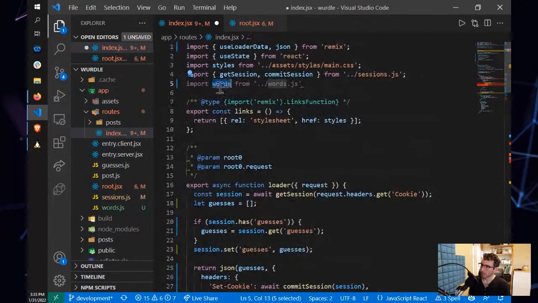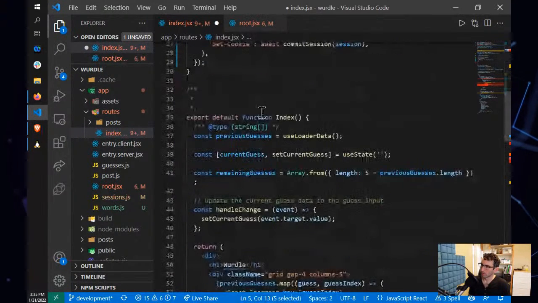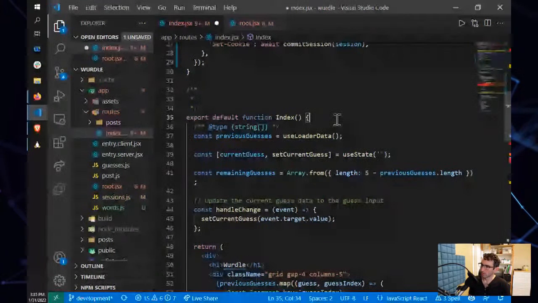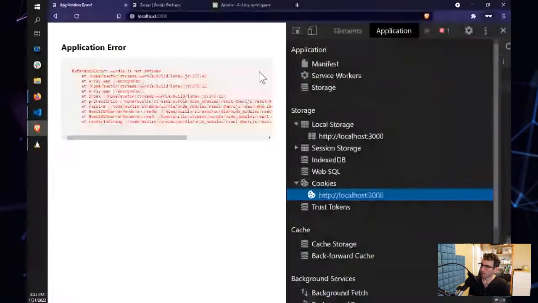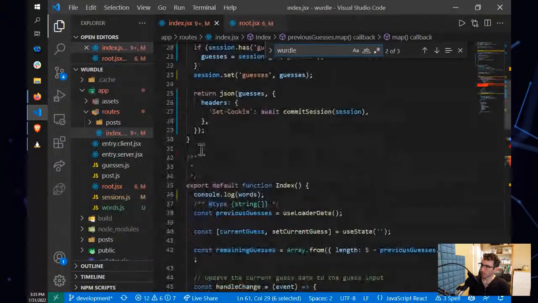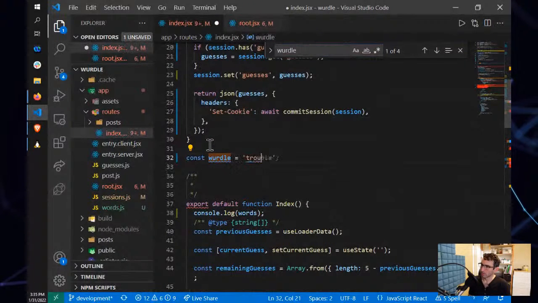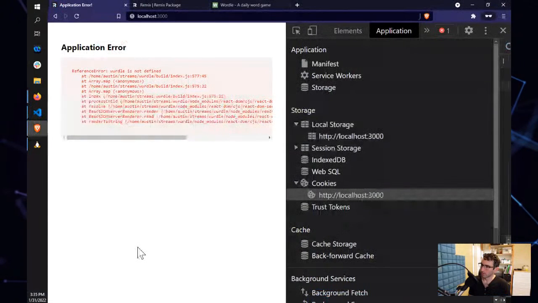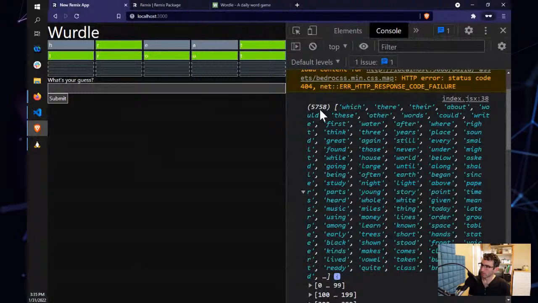So, okay, let's maybe not make it so tricky, right? We want to do it based on today's date. So the guess here, I can get from today's date. And with this loader data, I wonder if I can grab the words right in here and log these words, or if I have to do that through the loader data. Worldle is not defined. That's right. Okay, let's keep Worldle defined. Oops. I think it was trout, although it doesn't really matter. Okay, so that should be fixed. So now what is this? Okay, cool. So I do have access to all of these 5,758 words.